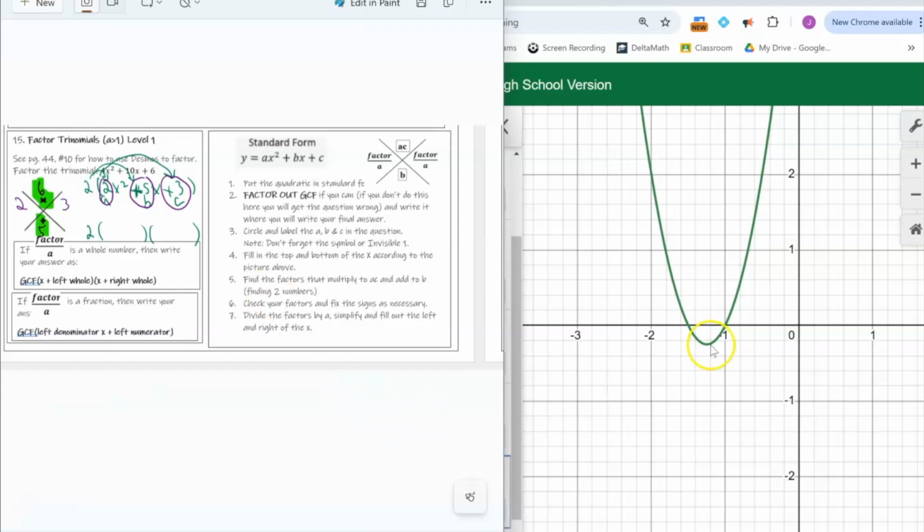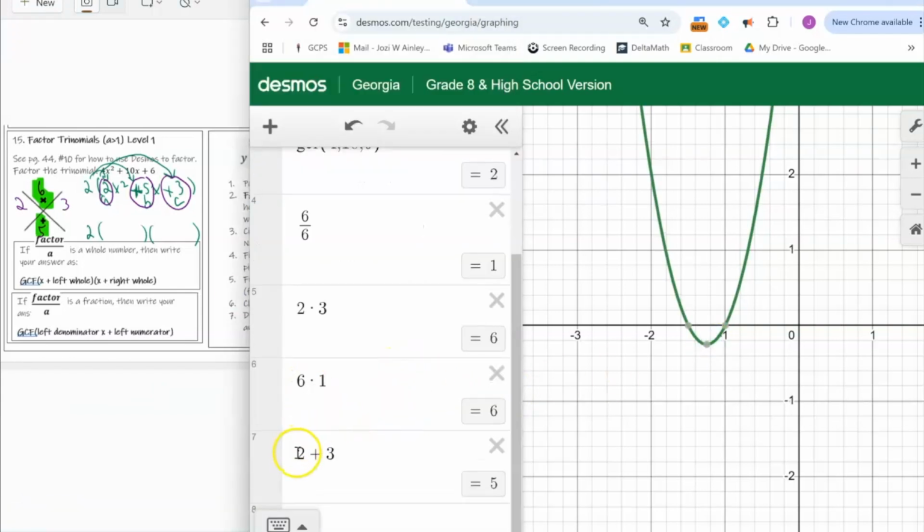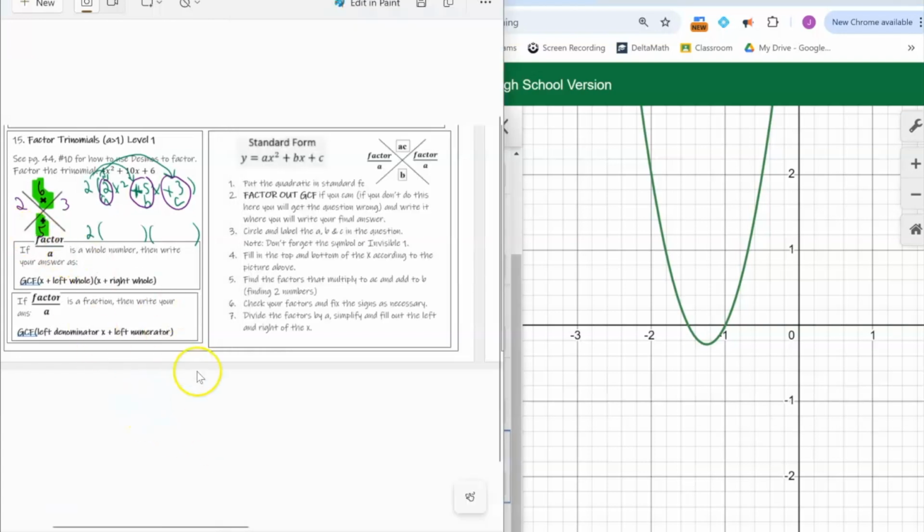And so just be careful and play with the signs. If that wasn't it, you would put a negative here. Does that give you the answer you're looking for? No. Put a negative on the second one. Does that give you the answer? No. Put a negative on both. Do they give you the answer? No, it's close, but it's negative, right? So be very exact. You're just going to change the signs of both of your factors and see which one works. But I already found it as 2 and 3.